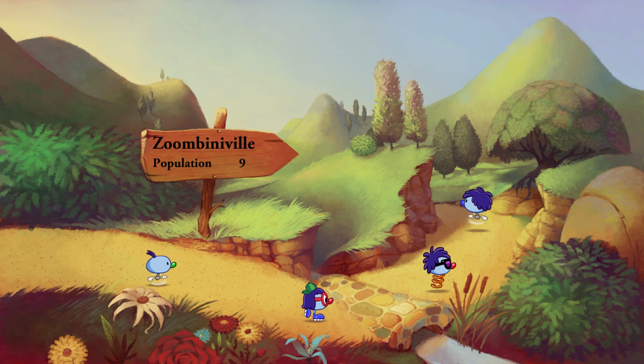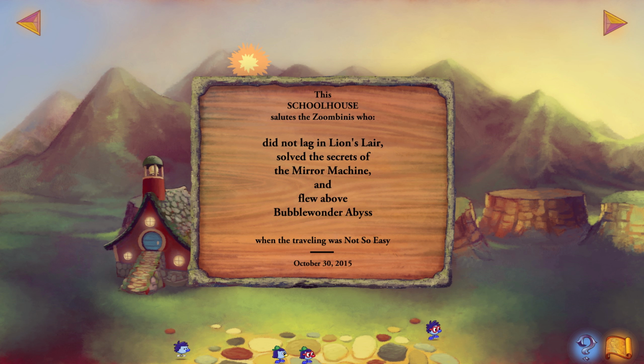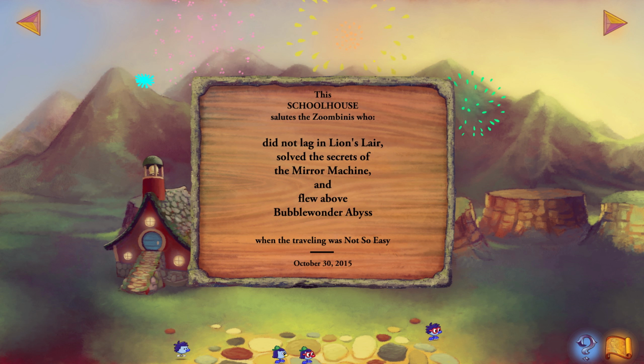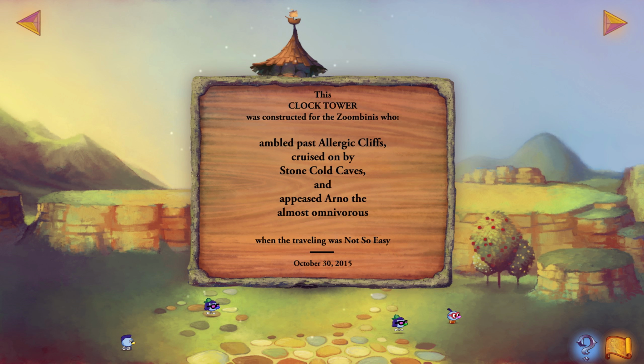Well, now population 16. Every time you get a party here, a new building shows up. This is a monument of our efforts. Did not lag in Lion's Lair. It's a bit difficult getting this game to lag, as I think I've proved running it in 4K with a recording going and a background video render on the go. Solved the secrets of the mirror machine, indeed. Flew above Wonder Abyss? Flew along it, probably. Oh, there's another building here. You might have 3 for each leg.